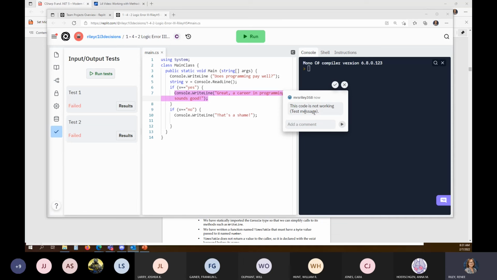Now, when you send it to me, only select the code that you're concerned about. Don't select the whole thing, because that doesn't help me understand where your problem is at all if you select all of your code. Questions about that? Does that make sense? Can you see how good that would work?